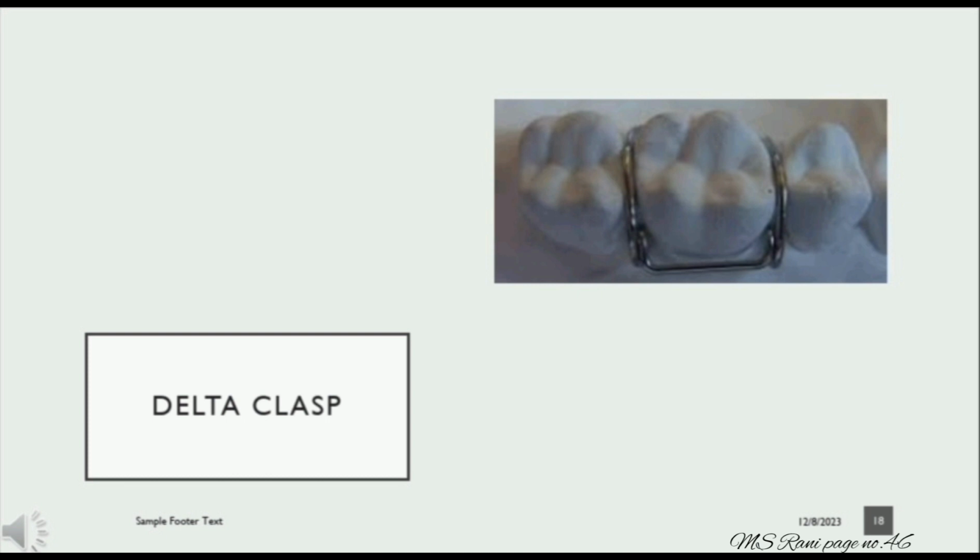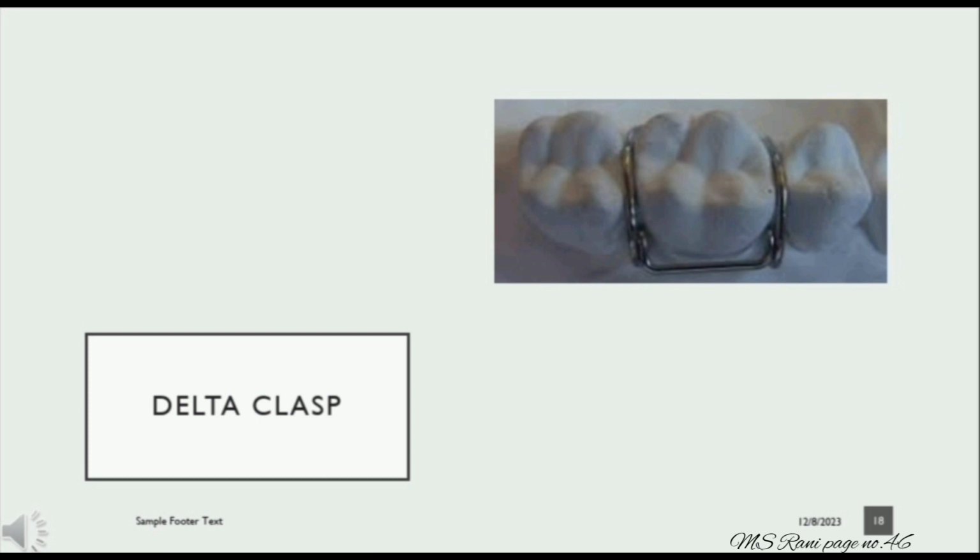Now let's see the construction. The clasp is constructed in a similar manner as that of the Adams clasp, which has already been showcased. Now the width of the bridge is determined and then the retentive loops are constructed. The retentive loops are shaped as a triangle that resembles a delta. If teeth are not fully erupted or the undercut areas are not favorably shaped, then the retentive tags are directed at right angle to the bridge of the clasp. Now they gain retention by engaging the interdental undercuts.